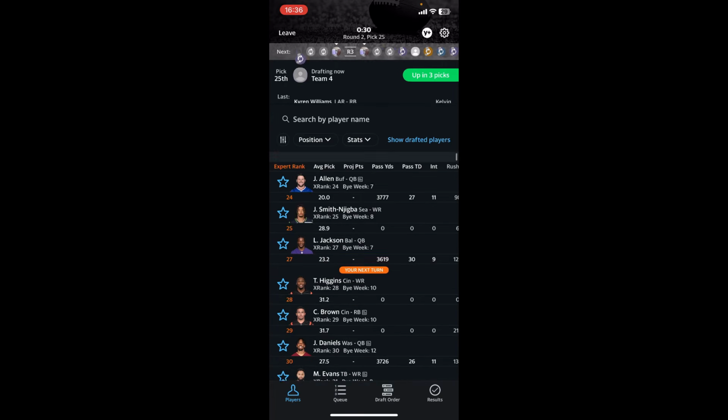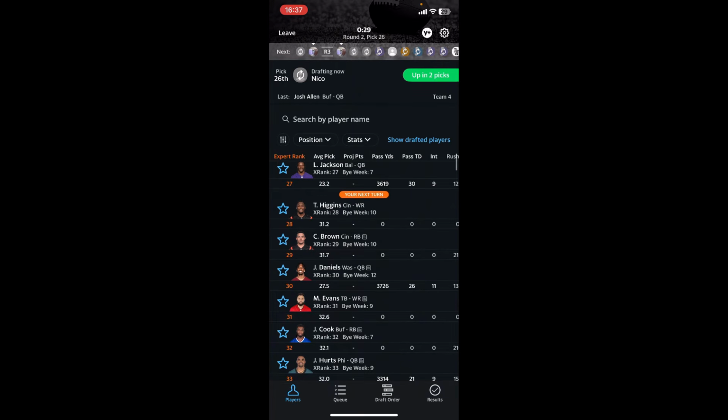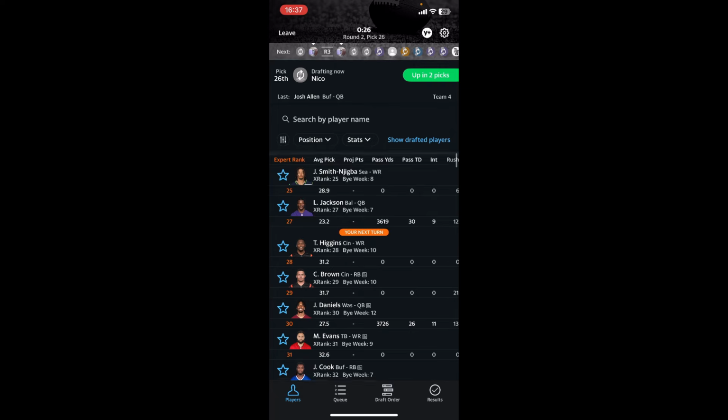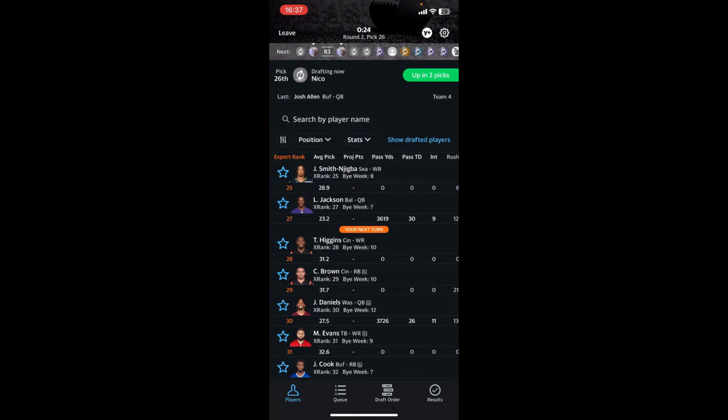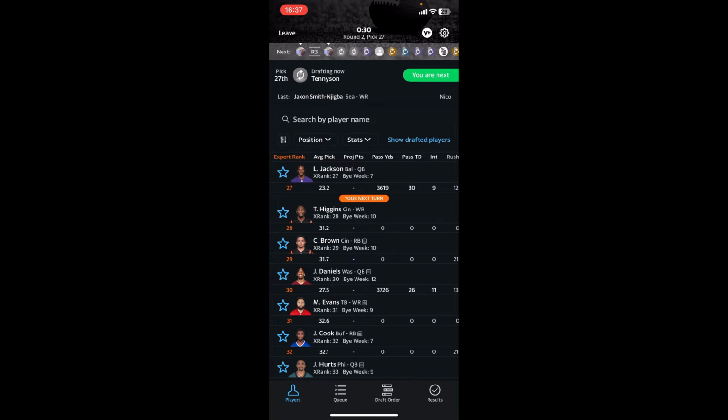So this basically tells you that you need to select from this area down because all these players will most likely be taken already, and I'm currently up in the next 2 picks, and I'll need to wait for this to happen. Most likely I will be going with T. Higgins because he has the highest ranking of 28. Of course, this is not the only type of player I want because I've already chosen a wide receiver, but I will be going with the wide receiver once again, and then when it's my turn another time, I will be looking for an RB.